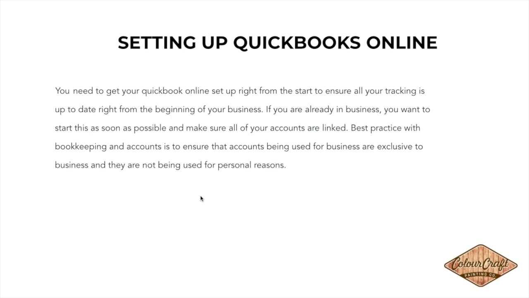So we need to get our QuickBooks Online set up right from the start to ensure that everything is tracked right from the beginning. So right when you incorporate a business, you want to have this up and going. So basically your account starts with $0 in it, and then typically there's a cash injection. Say it's $5,000 that the owner is depositing into the account as a cash injection, and everything is tracked right from the beginning, which is much easier than trying to fix it later.